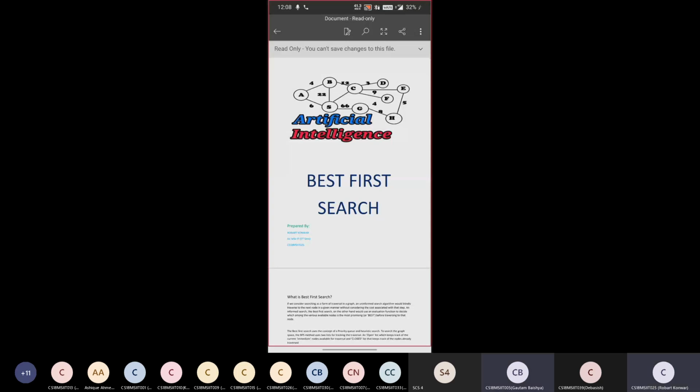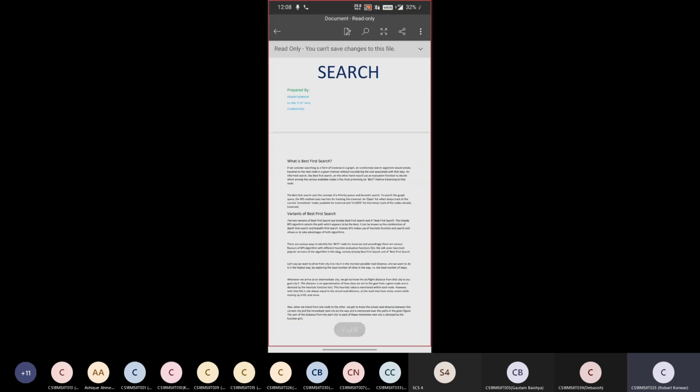Hello, good afternoon, everyone. I am Robert Kaur from Integrated MSc IT 5th semester. Today our topic of discussion is best first search. So what is best first search? If you consider searching as a form of traversal in a graph, a uniform search algorithm would blindly traverse to the next node in a given manner without considering the cost associated with the step.